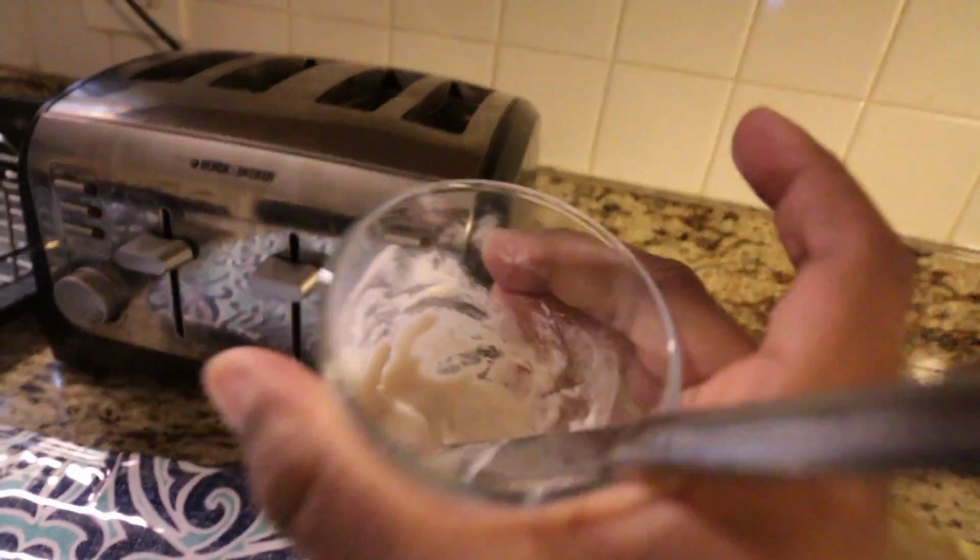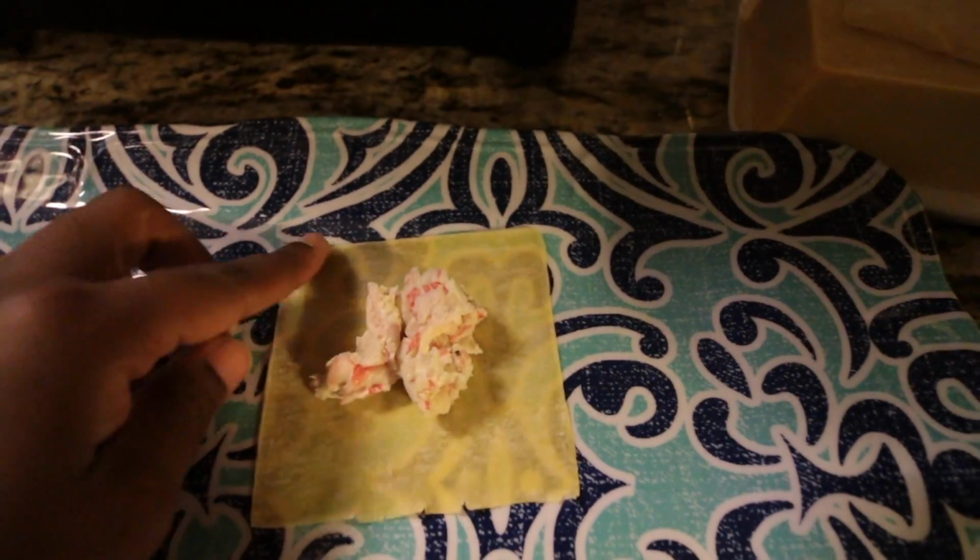So right here I have a mix of just flour and water, and that's what you use for your paste. And you put the filling just like in the middle of the wonton, and then you put some paste right here and some paste right here, and then you fold it. And then you turn it into a little triangle, and then you fry it.